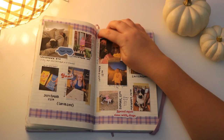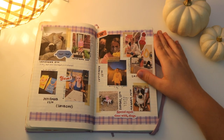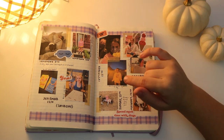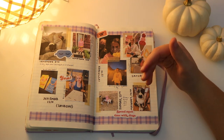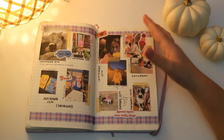Here's photos. I realized I hadn't put photos in for a while. It's because my printer is acting up. I don't know what to do about it. So if anyone has the Canon Selphy, please let me know if you've ever dealt with it saying that there's a paper jam and you've tried literally everything you could do and it's not changing anything and it's not working. That would be great.